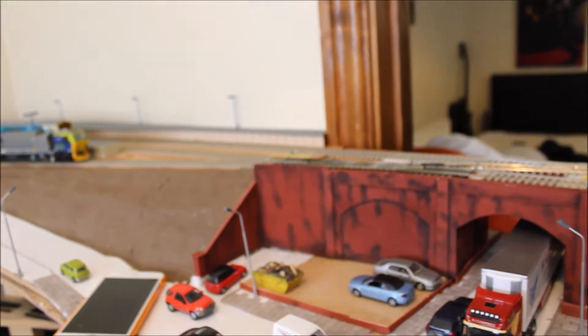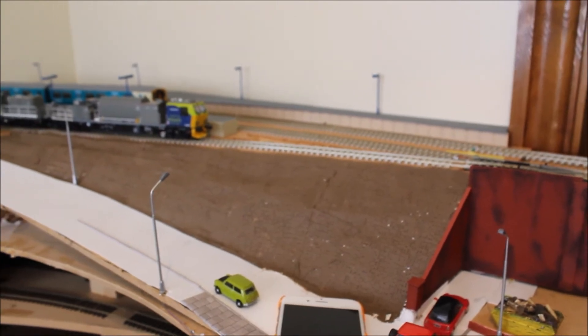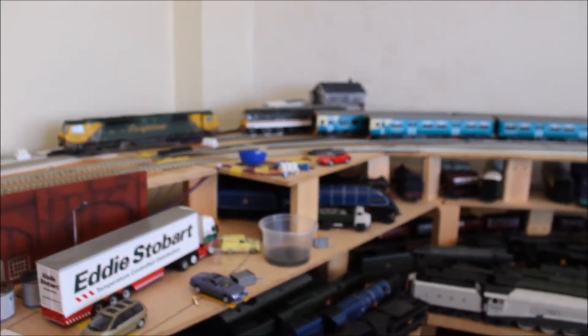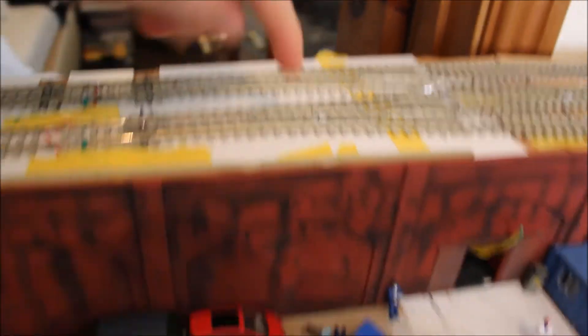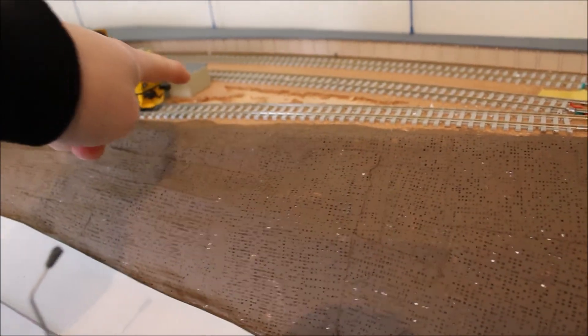The signals were coming, however I've put them on hold at the moment because I'm working on the framework for the exhibition layout - I will get them next. I'm going to do ballasting in certain areas of the layout just to see what ballast I want to go for. The layout is going really well and I've really enjoyed this so far. The cable trunking is in and still to follow across here next to the track, coming to about where the signal is going to be.